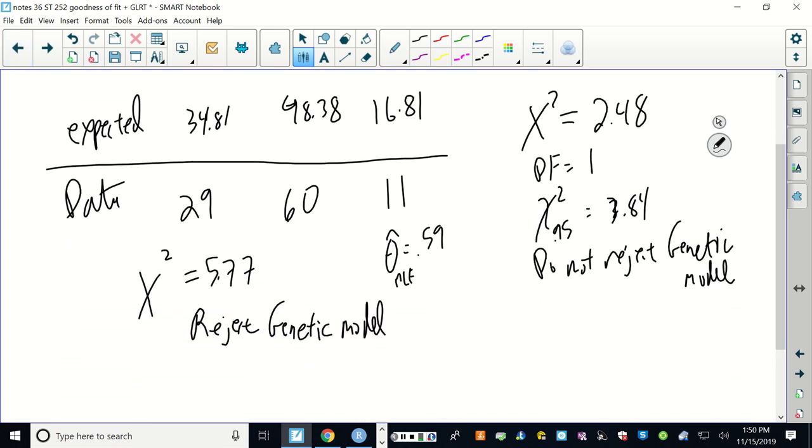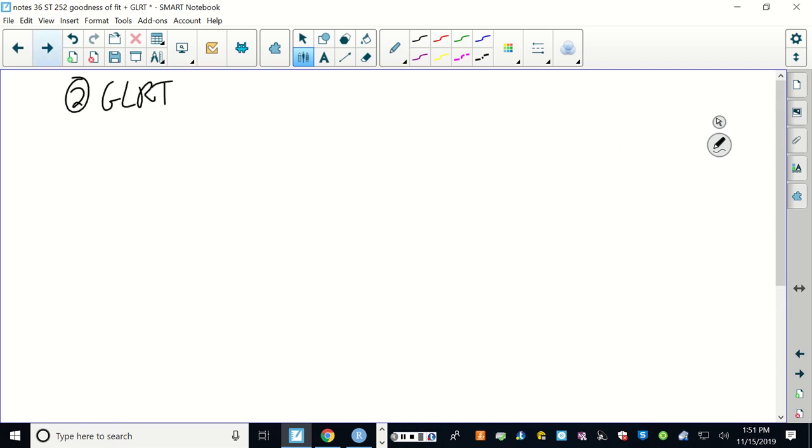I will post a homework that has a problem where we do a little bit of this, and there are some directions dealing with the Poisson. There are a couple of little wrinkles in dealing with some of these distributions, but once you do that, it follows the same logic. We have a model that says we have a certain distribution, we estimate the parameters we don't know, find expected values, and then do a comparison.